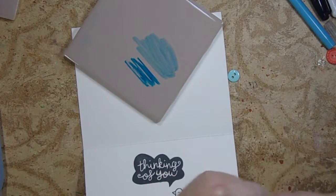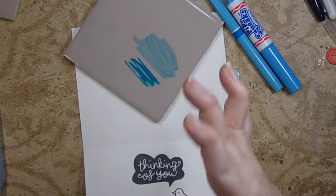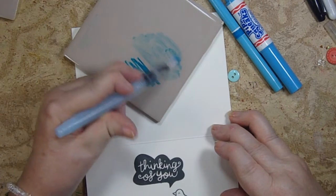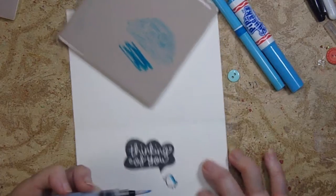This is the color we use on the sun, or yeah, on the sun. On the sun! No, we use that on the sky. So I'm going to do most of our bird. I'm using a water brush now, which I should have used before, but didn't. These are the things I do wrong.